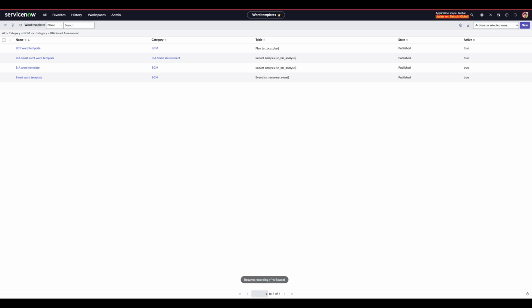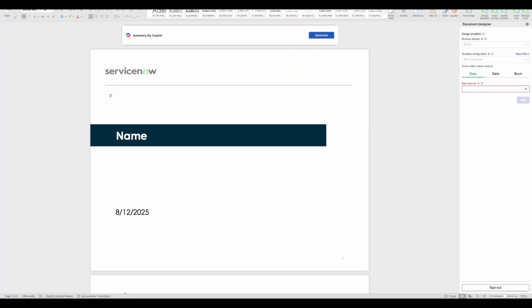Now we'll switch over to Word to show you the integration with Document Designer when the plugin is active so that you can make those updates and customize these templates for your organization. We open the BIA template, and with the Document Designer plugin enabled, we can easily edit and adjust the template right inside Word. You can update any of the fonts and the pictures and add additional branding for your organization.